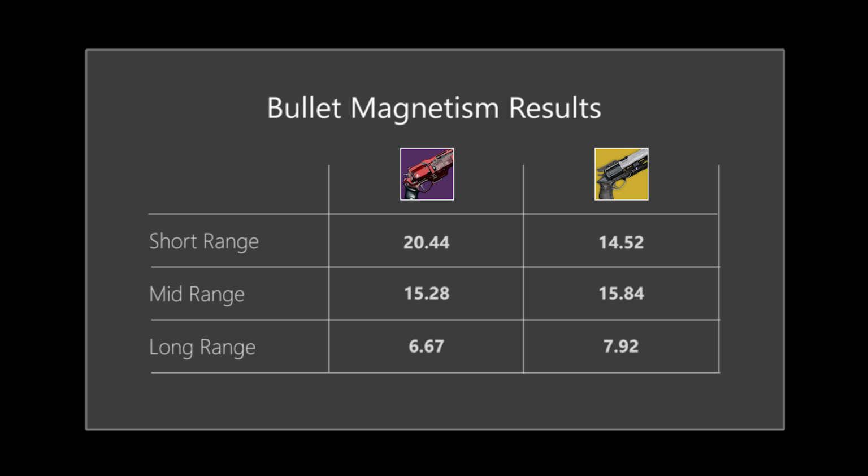Okay, so these results might seem a little bit confusing at first. The short range makes sense. The Red Hand 9 has a higher amount of bullet magnetism than Hawkmoon, but the mid and long ranges are odd, with the Red Hand 9 and Hawkmoon having the same amount of bullet magnetism, or maybe even Hawkmoon having more magnetism. Is it just errors in testing? Possibly, but actually I would suggest that these values are correct, and Hawkmoon actually does have a greater bullet magnetism at long range, and Red Hand 9 has a greater bullet magnetism at short range.